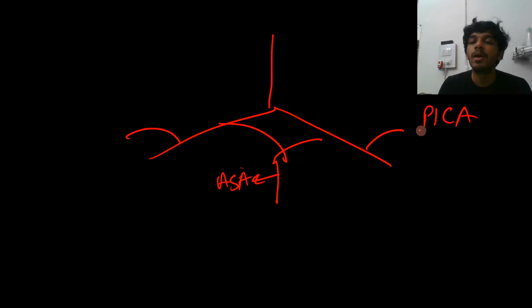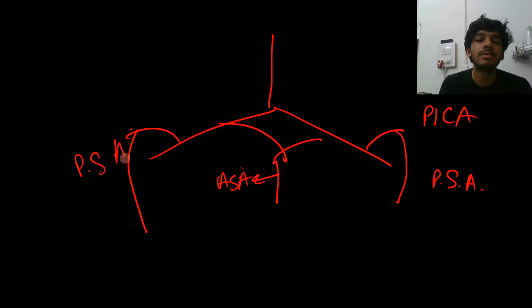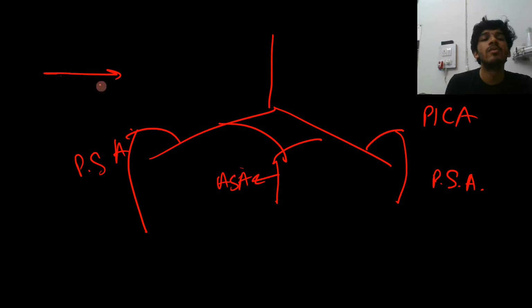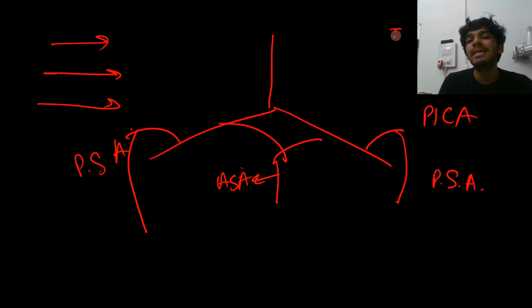The vertebral arteries give a branch known as the posterior inferior cerebellar artery, and it usually gives the posterior spinal artery, which can also come directly from the vertebral artery. There are two posterior spinal arteries, and you will realize that the anterior one runs in the anteromedial fissure, and these two posterior spinal arteries run in the posterolateral sulcus. Besides that, they get branches from the vertebral artery, lumbar arteries, internal thoracic arteries, and they have a lot of branches coming in, in which the T11 is important, which is known as the arteria radicularis magna.